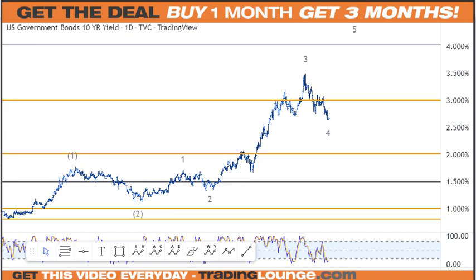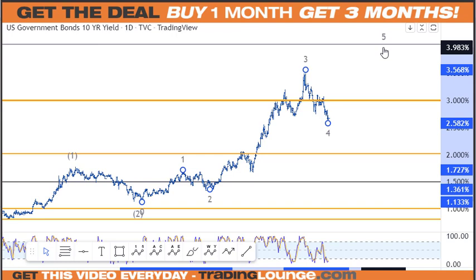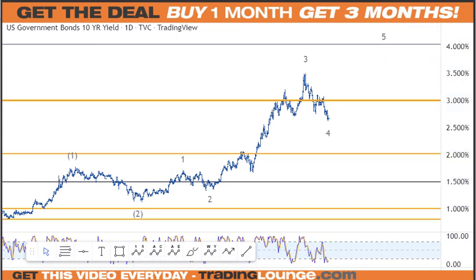We're looking at the 10-year yields here. No change, we've just been looking at this wave 4 pullback. It still probably looks like it needs to come back a little bit further, but as an A and a B and a C here. But it's pretty clear what we're looking at here is 1 and 2, and then 1, 2, 3, 4, 5 for the third, fourth and fifth here. So all pretty clean. I don't see any sort of problem. So once this finishes, we'll see it push up into wave 5 at that point.